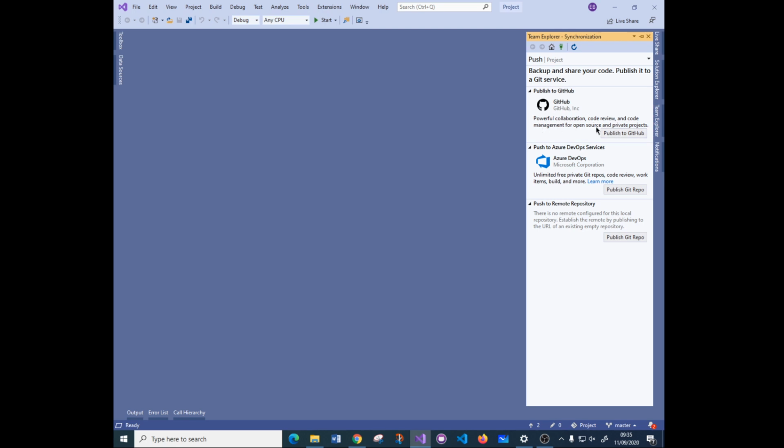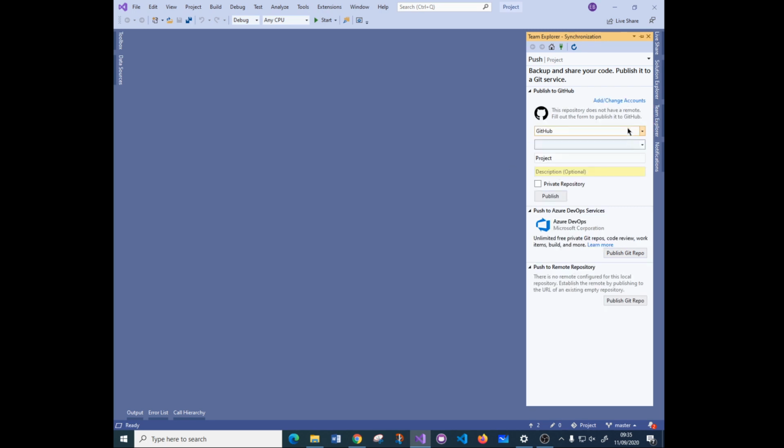And then you just say, right, which one do I want to publish to? So I pick GitHub. Now, if you're already signed into GitHub, it'll ask you for your username. So you have to put your credentials in again. And then it'll come up with a name for the project, and that's this bit here. So this is going to be demo examples. I can't remember whether GitHub likes spaces in names. It probably doesn't, so I'm going to do that.